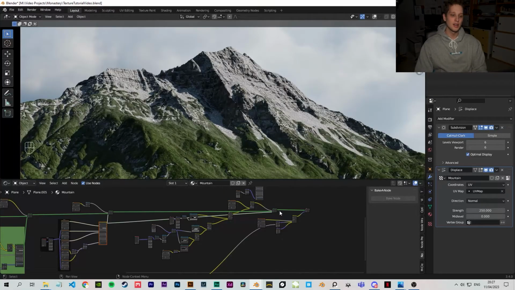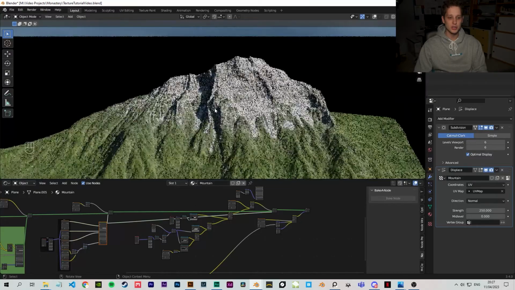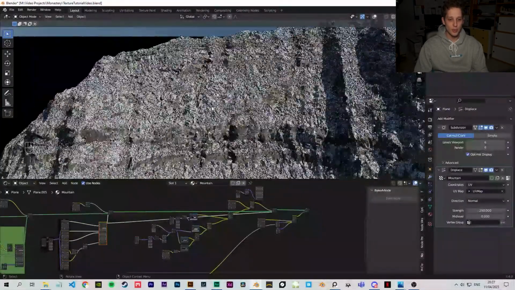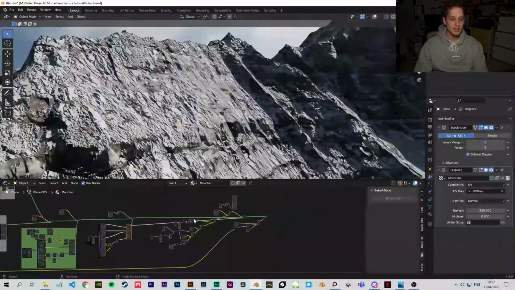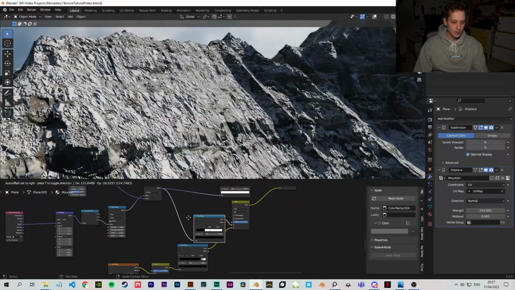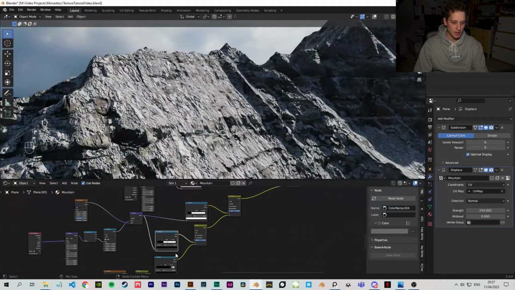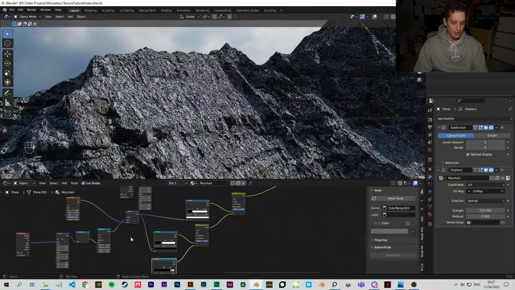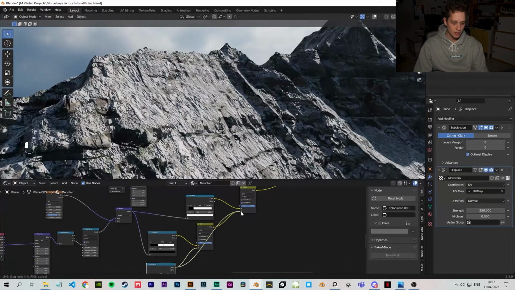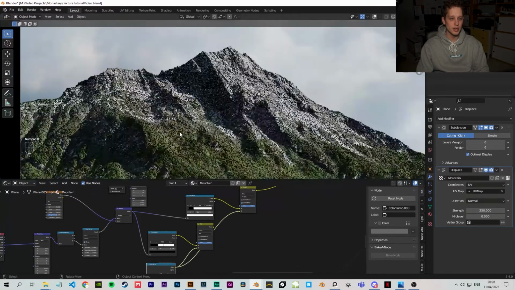This could be like a mountain with a bunch of rock slides, and you know, the rocks are just coming down. Except I would definitely get rid of the height based. So I would get rid of this right here, because just having a height based thing makes no sense. So I'd rather just use the cavity. Okay, there we go. So we're just going to bypass the height selection. As you can see, that looks a lot better.